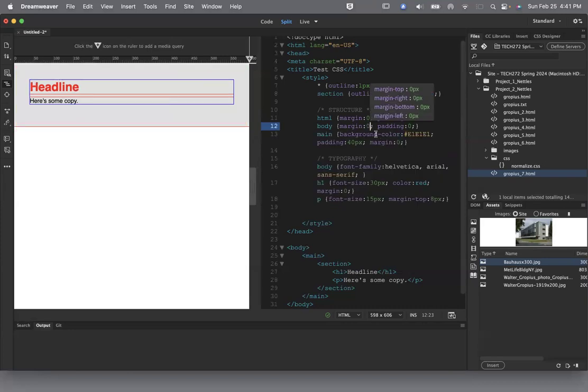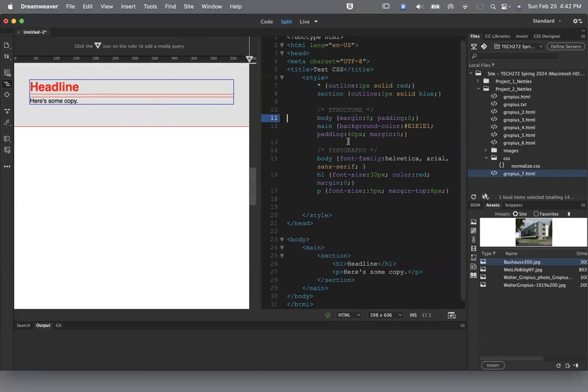There we go. So the body has a margin that forces everything in a little ways from the edge, which we generally have to remove. I don't need to deal with that. So we've got that. So body, margin 0, padding 0. So we don't even need that really.